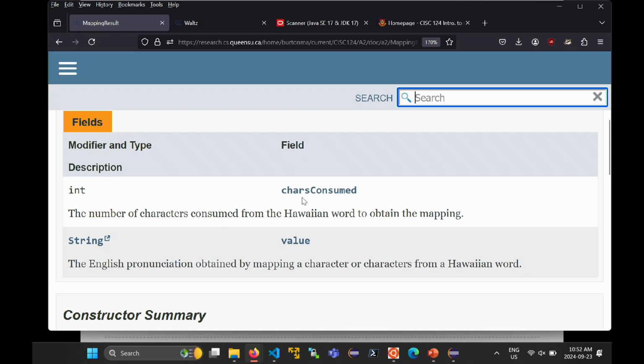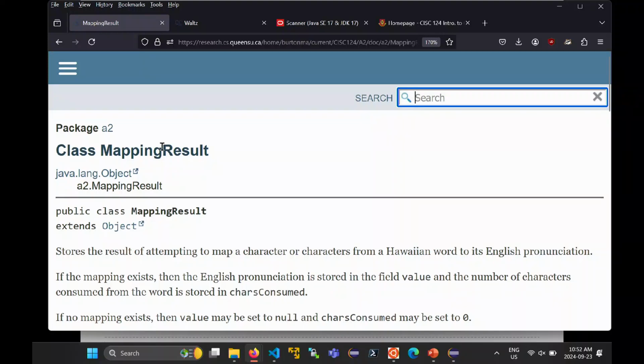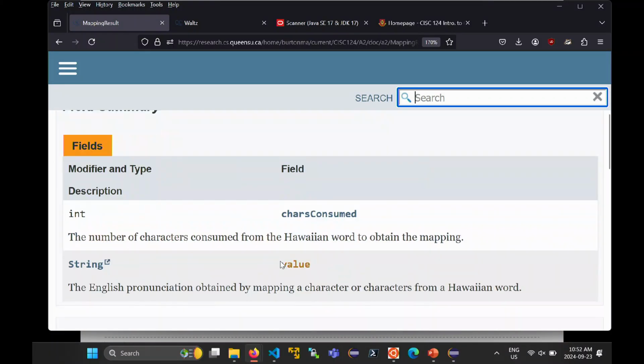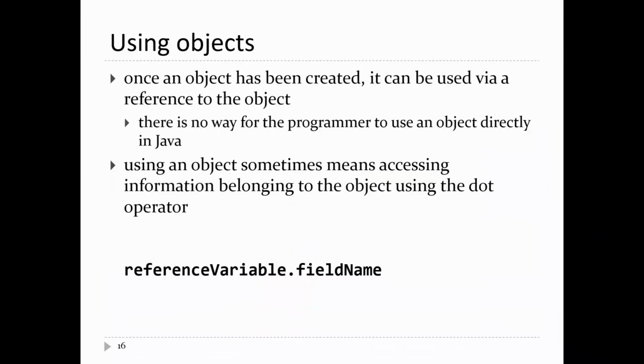One of the fields is called cars consumed. One of the fields is called value. So in assignment 2, you are creating a mapping result object, and then you're setting its value and cars consumed fields. The assignment tells you how to do all of this. But there is an example of accessing a field belonging to an object. It's somewhat uncommon to have public fields, but if you need to do that, that's how you do it.